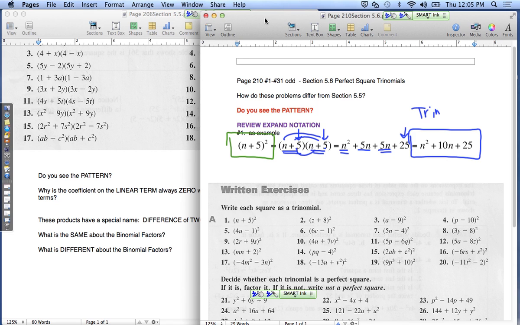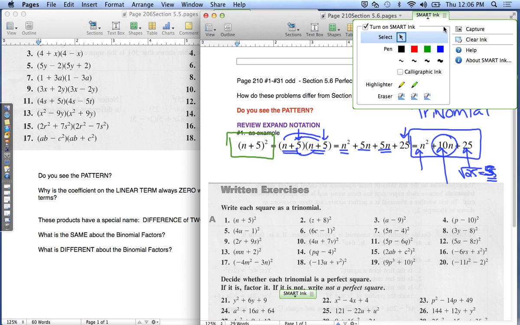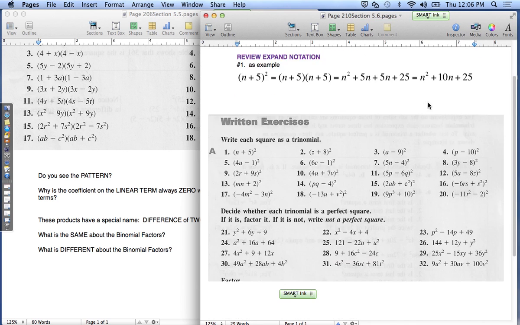But you can see that this is what we call a perfect square trinomial. Trinomial because I have three terms. I have a perfect square in the constant, and I have a perfect square in the quadratic. And the square root of the constant, so the square root of 25 is 5. And the coefficient on my linear term is this square root times 2, or this square root plus itself. And it's what we call a perfect square trinomial. So your homework set is multiplying these out, seeing this pattern.